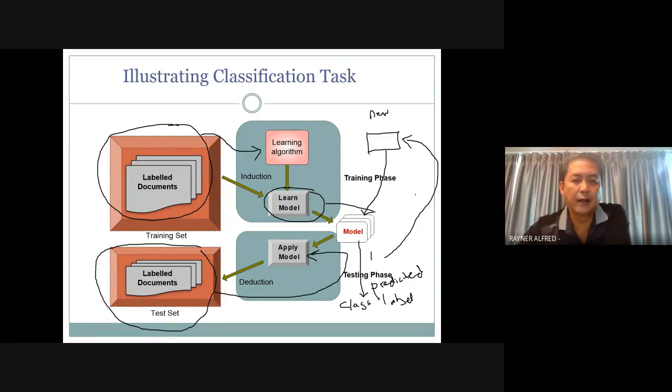document. Okay. So the idea of having the ensemble classifier is that why not we have several models, then we apply the classification using several classifiers, and then we look at the result. So that is the whole idea of what an ensemble classifier is. We make use of several classifiers instead of using only one.